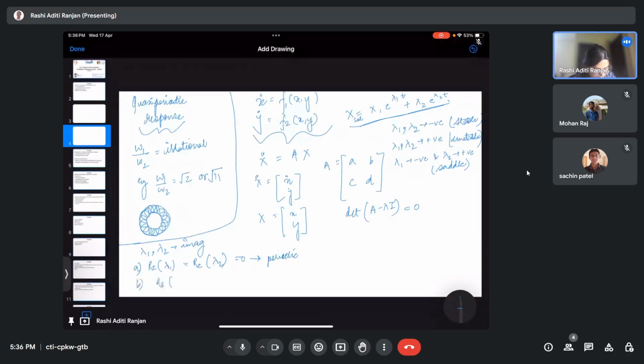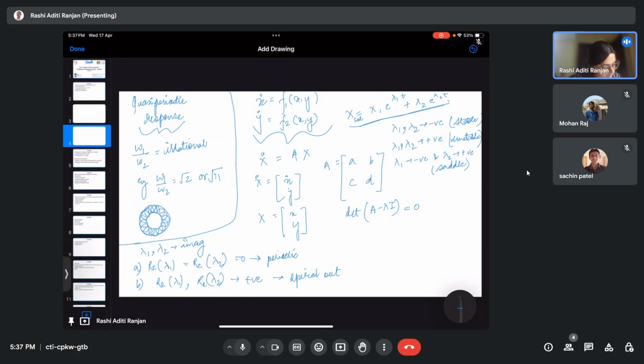While when the real part of lambda 1 and the real part of lambda 2 are positive, what is going to happen? In this case, my system is going to have a spiral out behavior. It will keep spiraling and then go to infinity. Remember, in that case your solution is going to have some components of cos and sine, along with some positive exponential values. The positive exponential is going to increase to infinity when t tends to infinity, and your cos and sine are going to result in a circular kind of motion. So it would spiral out.